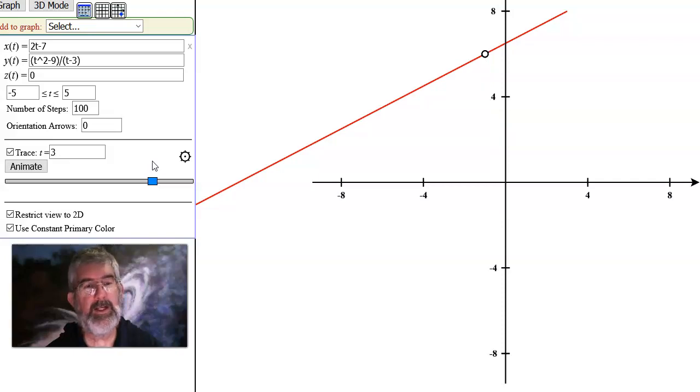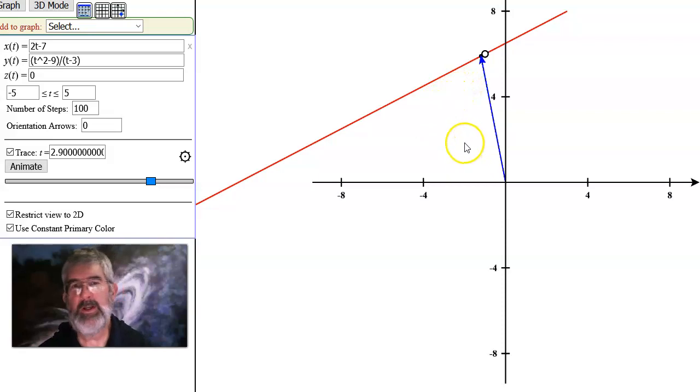and it disappears when I get to t equals 3 because the function's not defined at t equals 3, right? The y value has a problem there. The x value exists, but the y value is undefined. So the vector is not defined at that point. But for every other value of t, I seem to lie on this line. And so the limit as t goes to 3 is exactly what it would be when you get to this point right here, which has an x-coordinate of -1 and a y-coordinate of 6. Okay, so there is that.